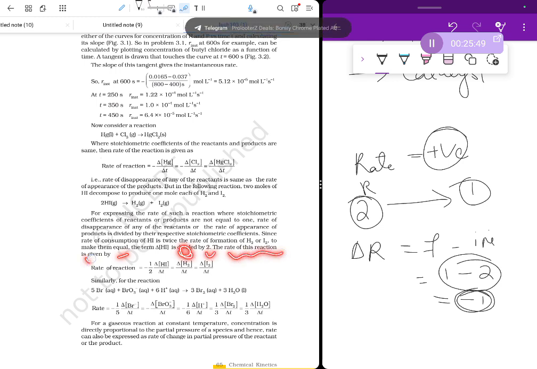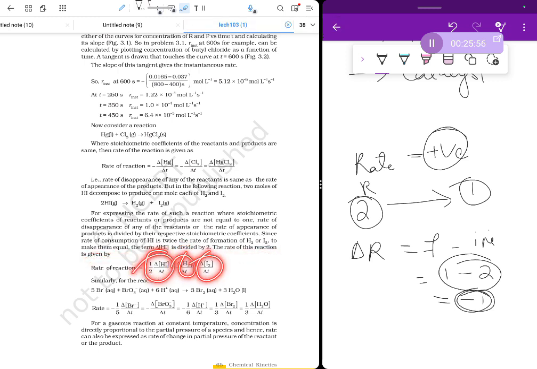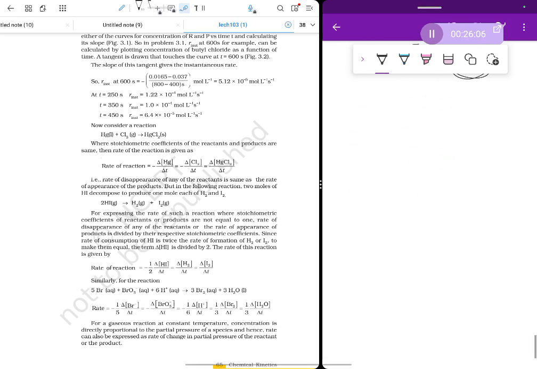The rate of this reaction is given by, okay, so see, the rate of the reaction has to be made equal. So in order to do that, they are dividing that rate by its stoichiometric coefficient. For example, I will just give an example here. Listen here. A is converting to 2B. Initially suppose some X mole is there, and from X mole 1 mole dissociated, then 2 moles have to be formed.